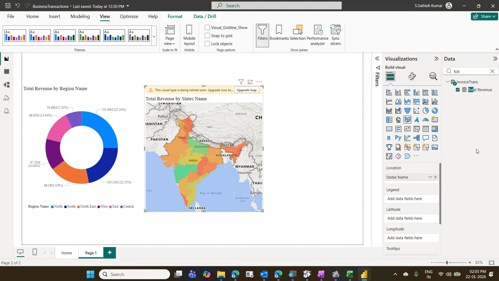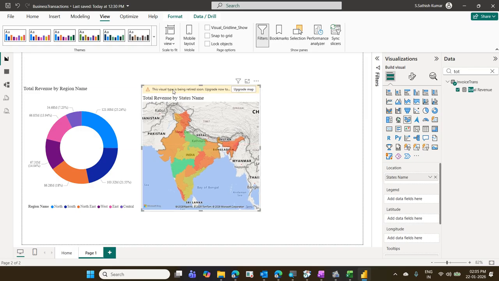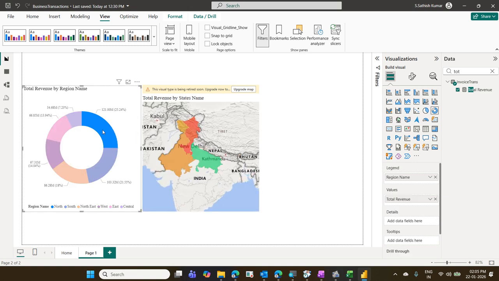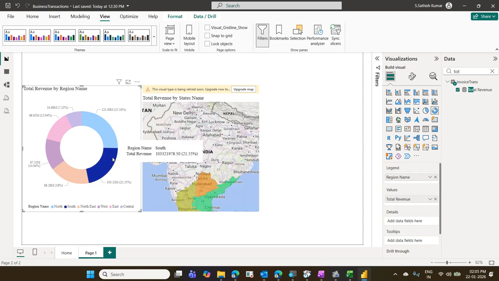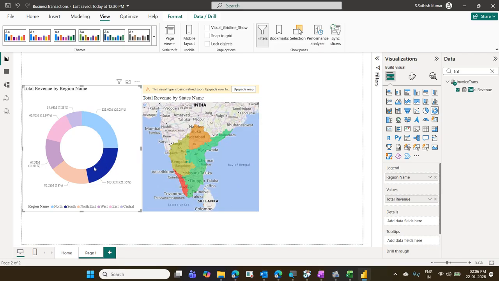Now, another advantage of using this map is, I have a donut chart based on region wise. So let me select some donut. For example, the blue color is the south region data. Just click on that south. You can see it automatically zooms in on the south and shows only the map for south. Sorry, north, I selected north. And the next one is south. I selected south, and only the south region data is displayed. Based on your selection, it shows only that map.